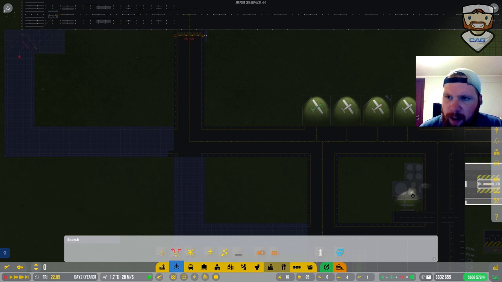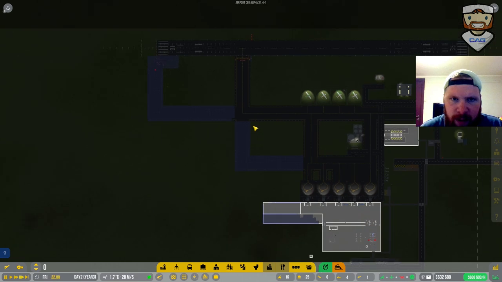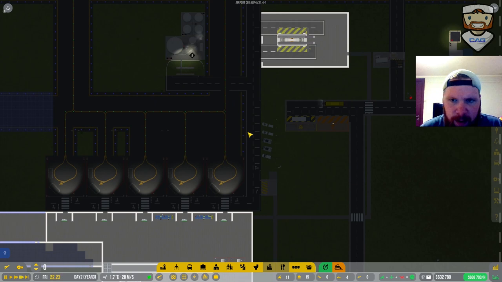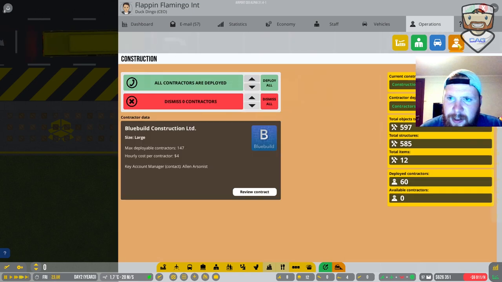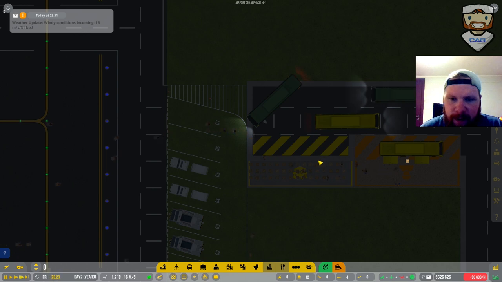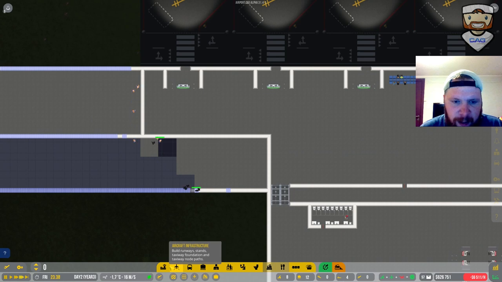Also, give me that one. Operations, structures, contractors, sorry, give me all of them. Speed up time, because you know there's a lot of stuff to build. And there comes a lot of them. Still another bus waiting for more to come out. Look at that, it's like spewing out people. Beautiful. How many do we have? Operations, contractors, we have 147 deployed. Excellent. It's good fun. The worker bees are at it full throttle.